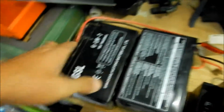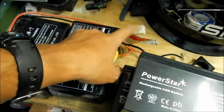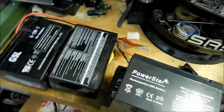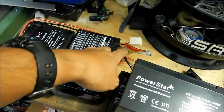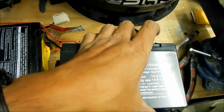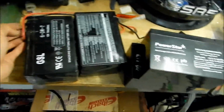But basically, I don't recommend using the spade connectors because they come loose. You want to solder it on. It's up to you. You can do it your way. If you're not comfortable soldering, go ahead and crimp some spade connectors on there. They should be the female spade connectors, and they'll just slip right in. But I am going to solder them on because that's the best way, I think. And it's a little more permanent.